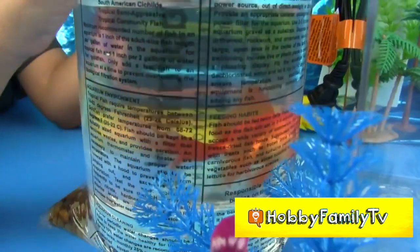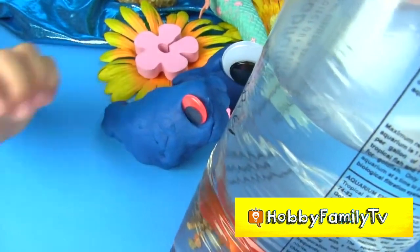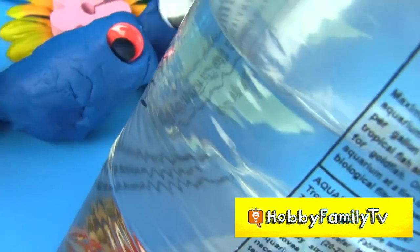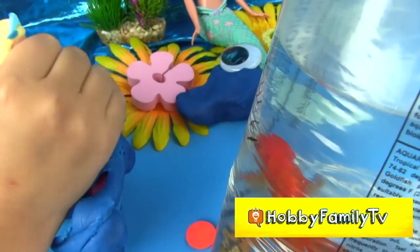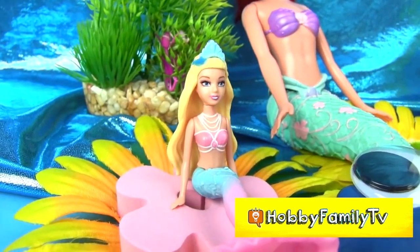Ooh, leave your comments below if you know what kind of fish this is. Looks like this surprise Play-Doh toy fish ate something in his mouth. Hobby Kid, open it up. Okay. Oh, it's a mermaid. It's a mermaid Barbie. Leave your comments below if you know her name.